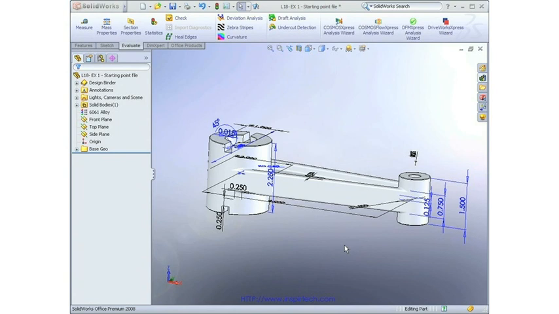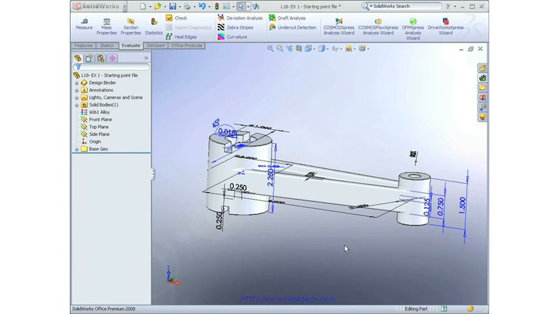Now, the COSMOSXpress add-in is a stripped-down version of the COSMOSWorks add-in for SOLIDWORKS. With COSMOSXpress, we can only look at individual part files with a single solid body, whereas with COSMOSWorks, you can begin looking at stress analysis for large assemblies. Again, COSMOSXpress is a free stripped-down version of COSMOSWorks. This free version allows us to analyze individual part files.